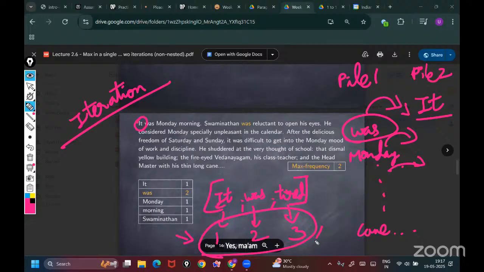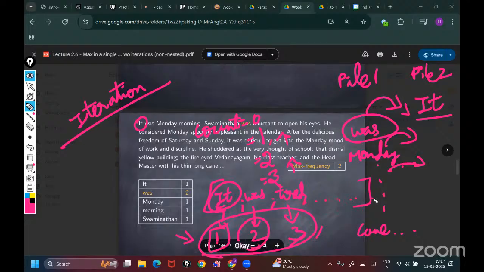Yes, ma'am. And here, why is iteration 1? Just repeat once more. No, this is the first word. So initially the word count will be 0. Now it is taken, so the count is incremented by 1. So count becomes 1. Next time count is incremented by 1, so count is 2. Next time it is incremented by 1, so the count becomes 3. Is that clear? In this way, count will be incremented till the maximum value, till the last element. Whatever is the last element, it will just count till that.